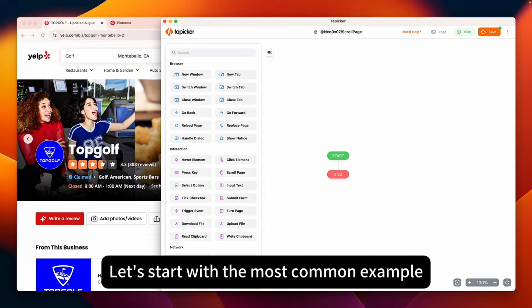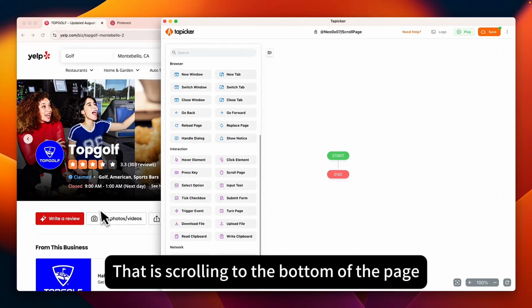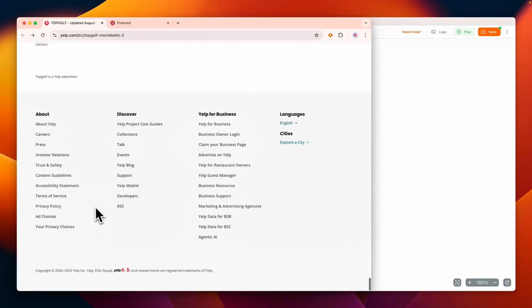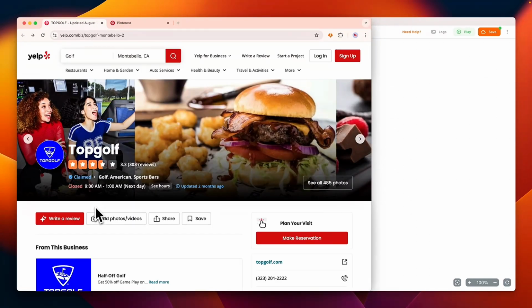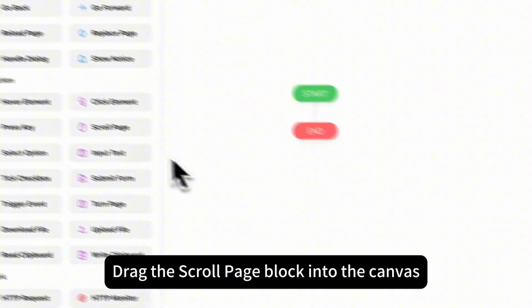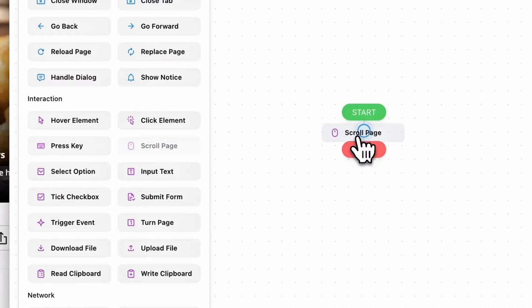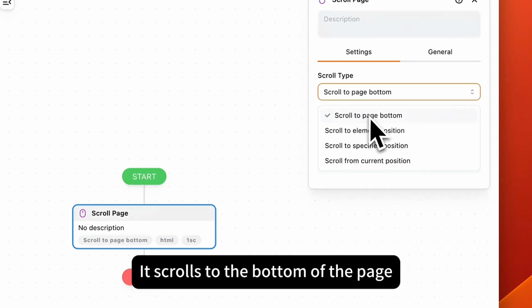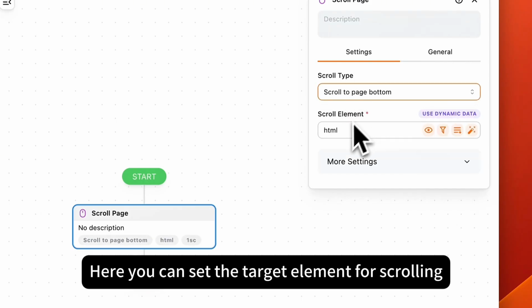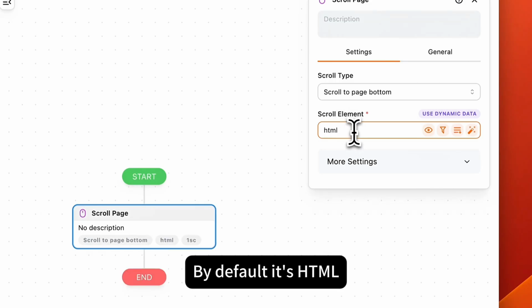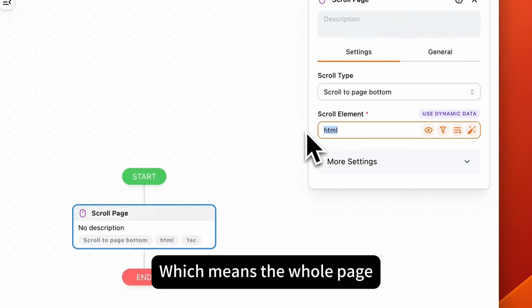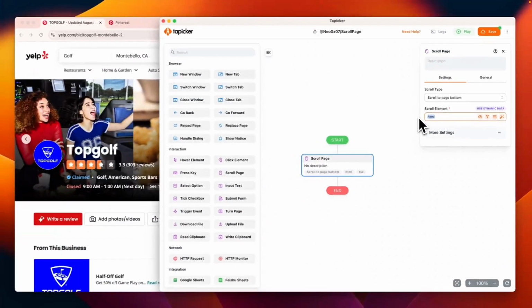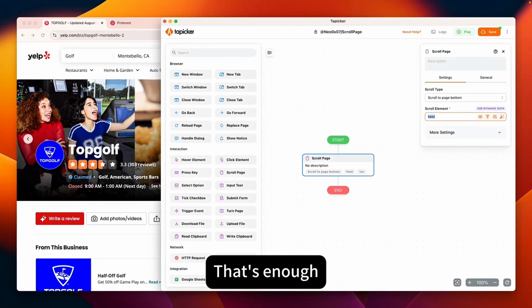Let's start with the most common example. That is scrolling to the bottom of the page. Alright, drag the scroll page block into the canvas. By default, it scrolls to the bottom of the page. Here you can set the target element for scrolling. By default, it's HTML, which means the whole page. In most cases, that's enough.